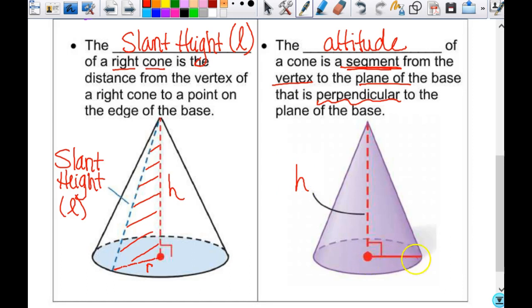This, what is this? The radius. Okay, so the way this one's drawn, that segment, which isn't really a segment, it isn't really an edge, it just looks like it two-dimensionally. What does that represent? The slant height. Okay, so if I'm given the height and I need the slant height or the radius or vice versa, I've got a right triangle there, again, where I can use it to do what I need to do. Okay, we good on that?